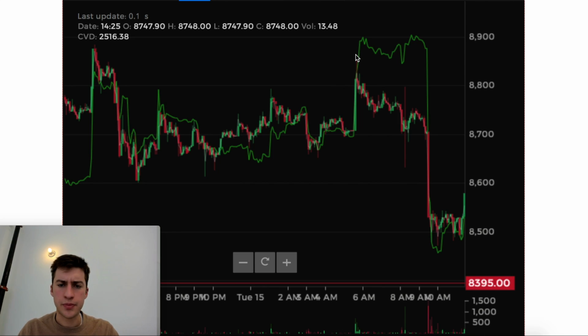So let's go over some examples here. So what do we see here? Well, a few things that we see are: rapid spike in CVD, price naturally moves down. Rapid spike in CVD, price naturally moves down. These are more average, I would say, bullish moves. And you might say, doesn't this look like a very strong bullish move? It goes up around $100.